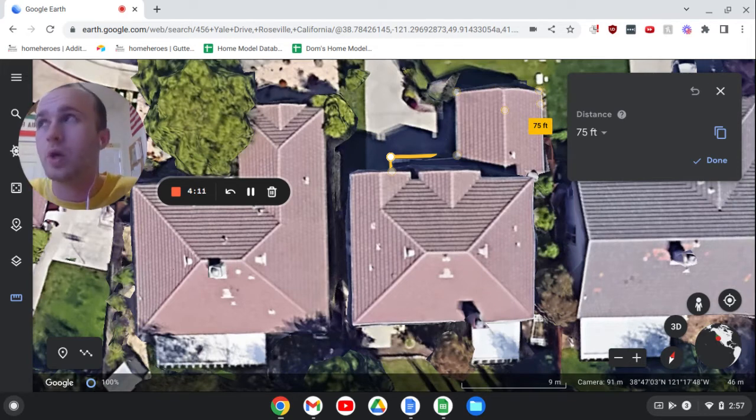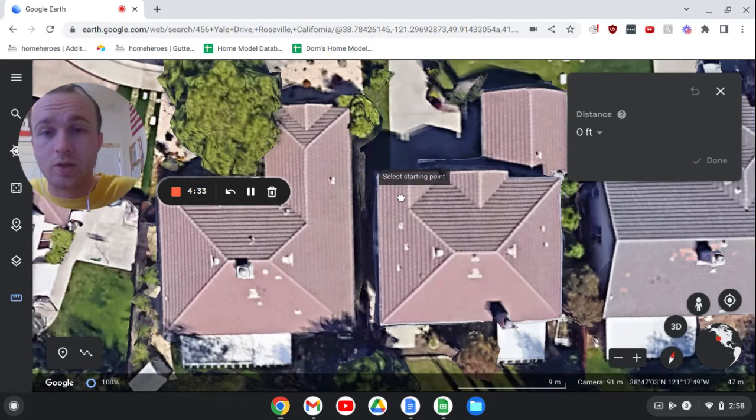So in total, 155 linear feet of Christmas lights are needed for installation and removal for this 2-story home, which is pretty normal. But maybe it's about 160 feet for a normal 2-story. Maybe it's about 90 feet for a single story, but it depends on the complexity of the geometry. So that's why we measure each time. So this house, 80 feet on the second story, 75 feet on the first.